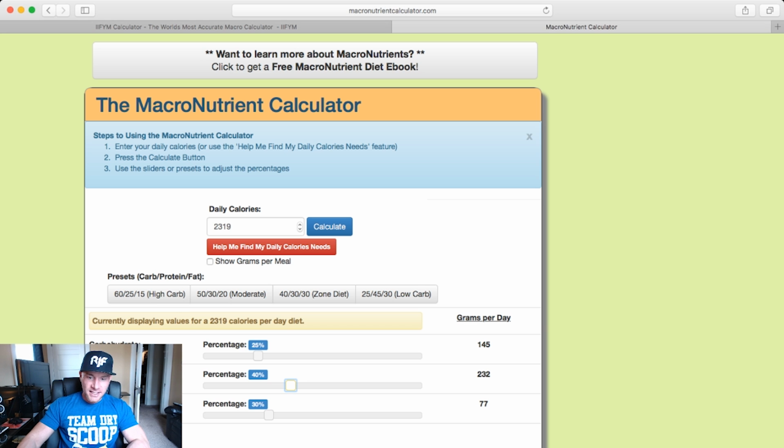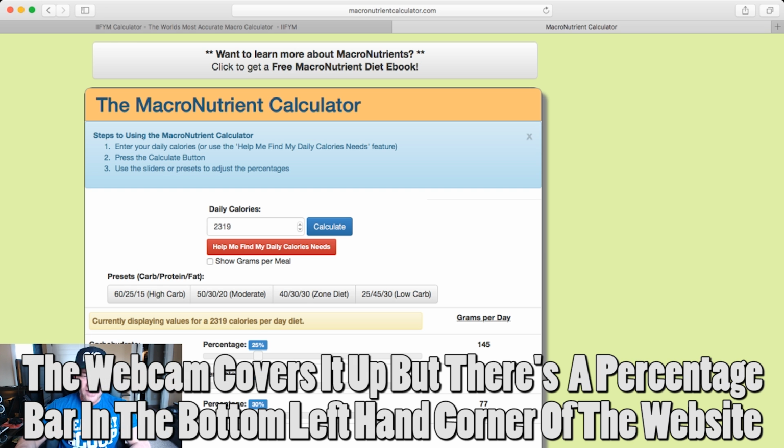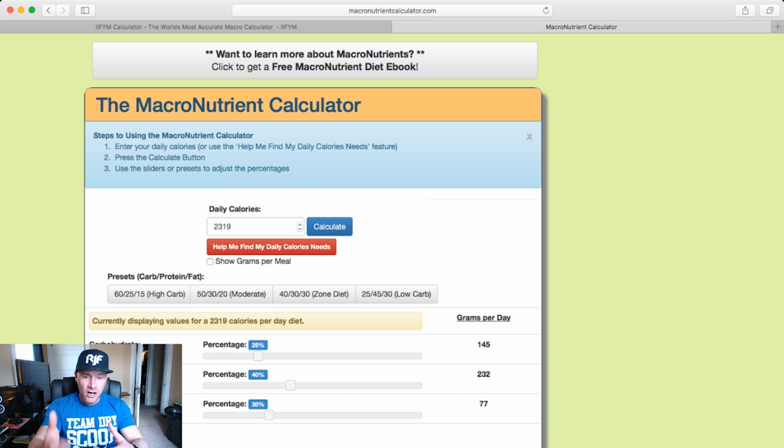You can take that all the way up to 1.5, by the way. Just understand protein gets expensive the more of it you eat. So we'll do about 232 for me. That's a good number. You can look down here in the bottom left-hand corner, our total percentage dropped down to 95%. So that means only 95% of our calories currently on the calculator are being used. So the goal is to get that to 100.